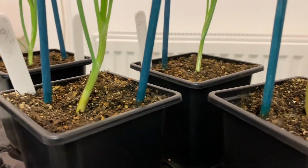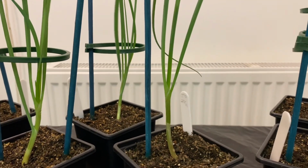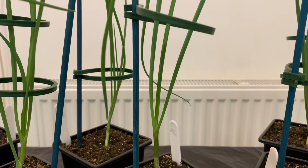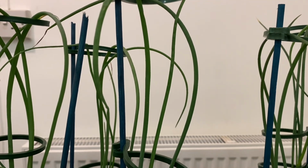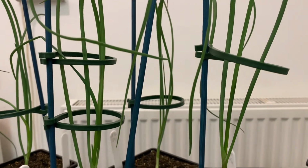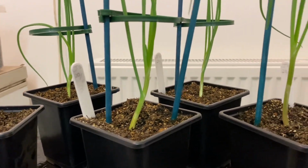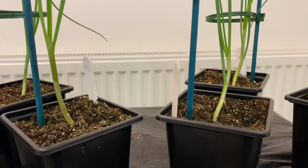But like I say, I'm a novice to this, so I'm still learning. But it's amazing how you can watch all the videos you want, but if you do it more than once, you start to get a feel for it. You start to get an understanding, and it all starts to make sense. And that's what I'm enjoying the most, is learning, getting a feel for it, and hopefully getting an understanding for it. So next year, when it's the beginning of giant onion seeds, I'll have a better chance of doing a better job. So those are the ones we're potting up. I'll stick it on the tripod now and go through what I'm doing.